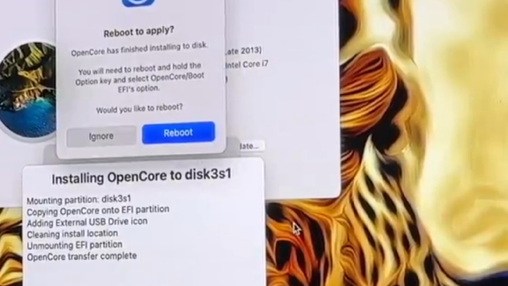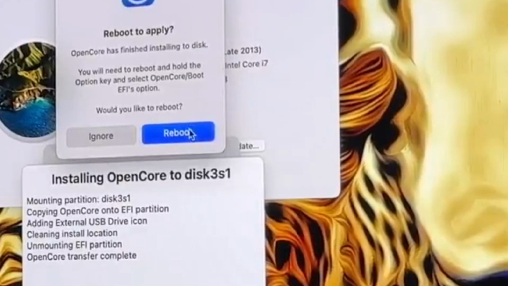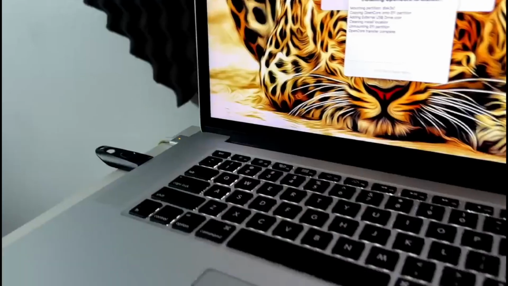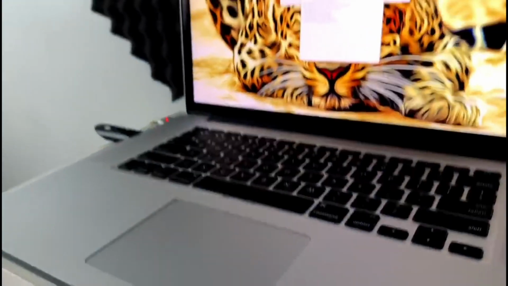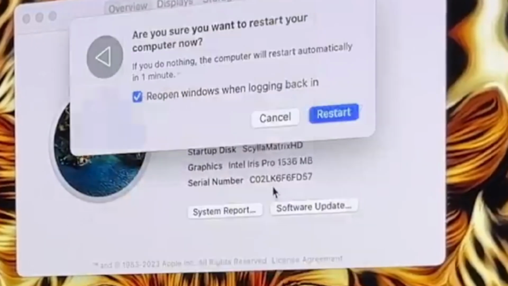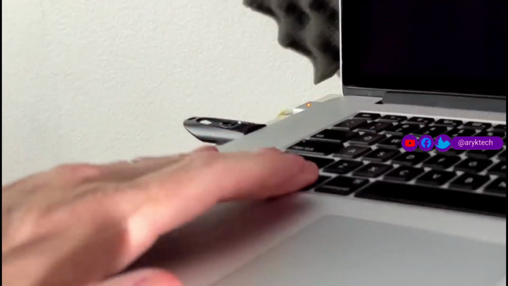Okay, so it has finished installing OpenCore, and it's asking us to reboot, and we do want to do that, but before I do that, I want to show you one thing. When I reboot, I'm going to hold the Option key. So that is this key right here. Once it restarts, I'm going to click and I'm going to hold that key. So I'm just going to hit reboot. This is the Option key again. We're going to hit restart. And then once it actually shuts down, I'm just going to hold the Option key until it comes back up with the bootable drives.